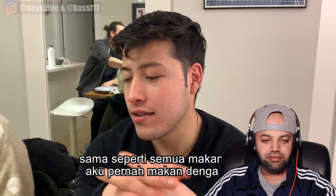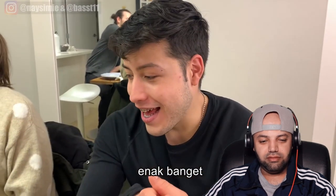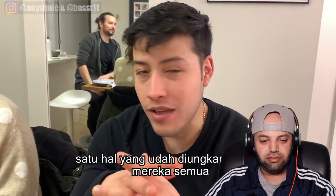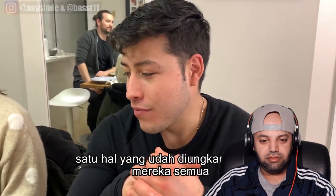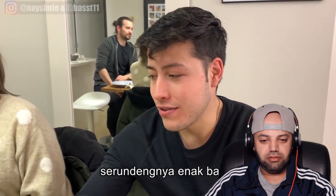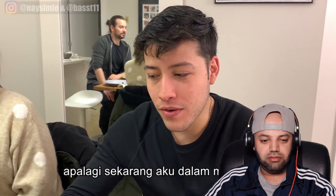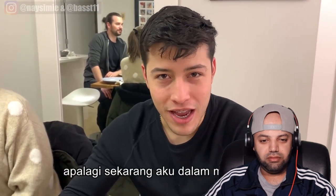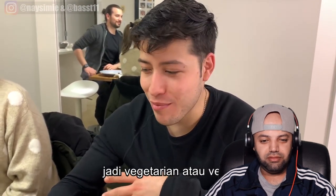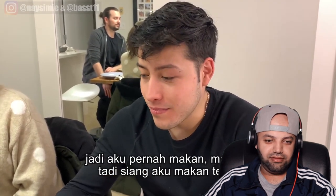Well, as all the food I ate with you guys is delicious. One of the things, as everybody, I think, has said before, is the coconut was delicious. It's the first time I tried. The tempeh I've tried before because now I'm becoming kind of in between vegetarian and vegan. So indeed, today I had tempeh.